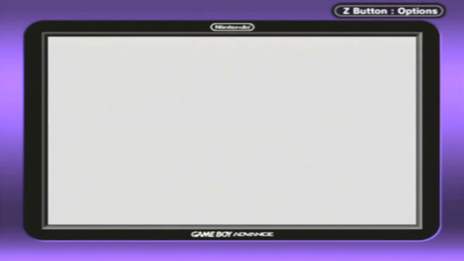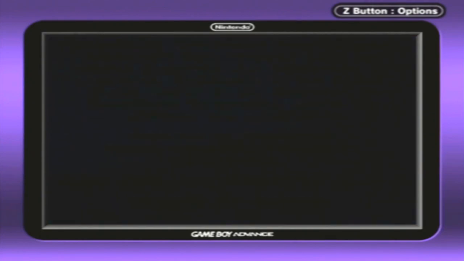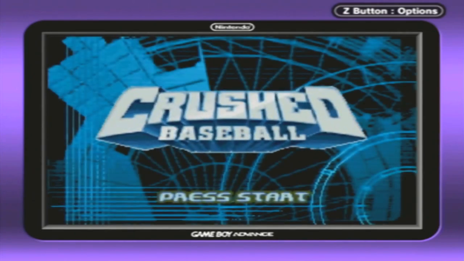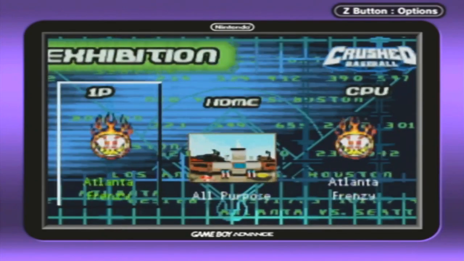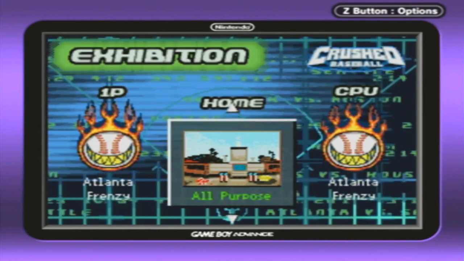For Steam plays, we're playing Crushed Baseball for the Game Boy Advance. Yeah, it's gonna be fun. Summersoft Entertainment. Crushed Baseball, press start. Yes, please. Press A, I guess. Yeah, there we go. So you can do one play mode, home with CPU.